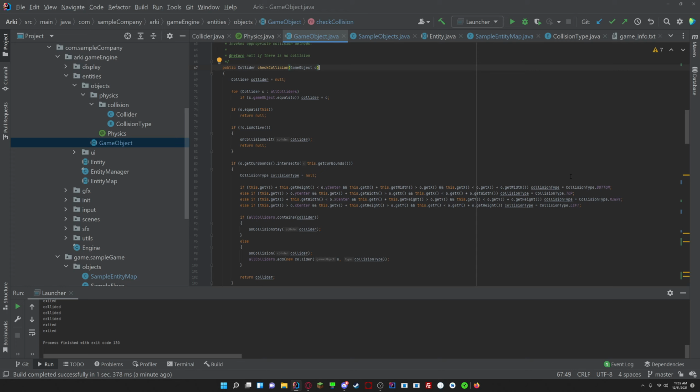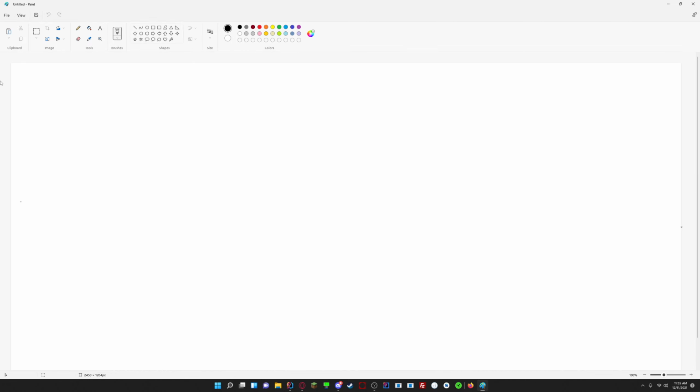So let's say that other object is a square. You know what, let me just draw this out. I got a drawing tablet, and that's been great, although I'm having trouble trying to find room for it. So let's say we have a circle and a square. The circle is going up.